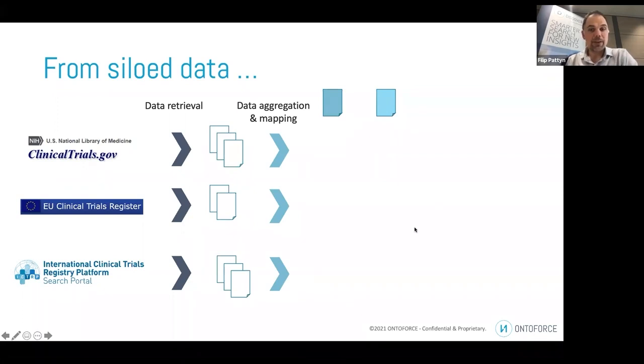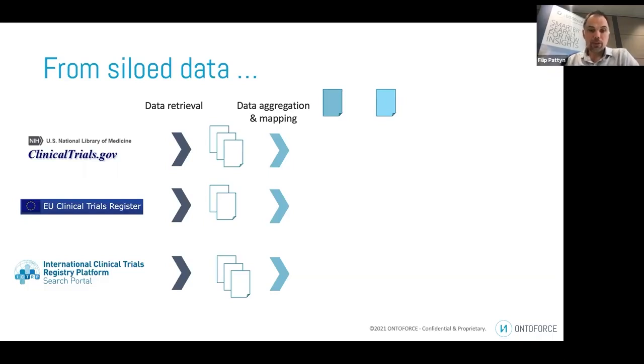So what it means is that we recognize, and the presentation went a little bit too fast, but the principle is that we will recognize overlapping clinical trials so that you see, okay, this is something which is happening in two different clinical trial registries or in a duplicate registration because the clinical trial is conducted in multiple countries. So trying to bring similar data together is a piece of information.